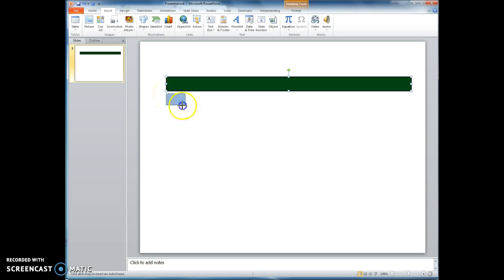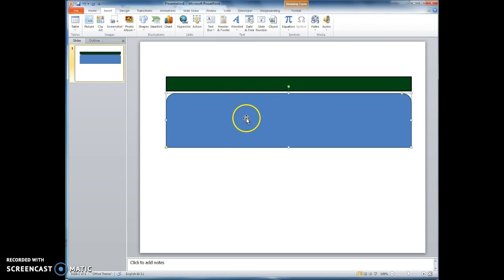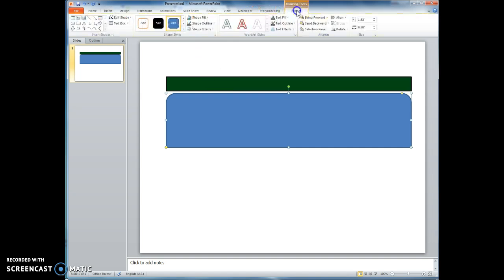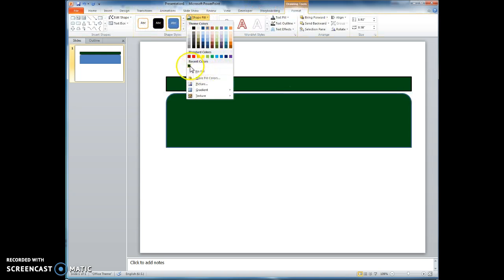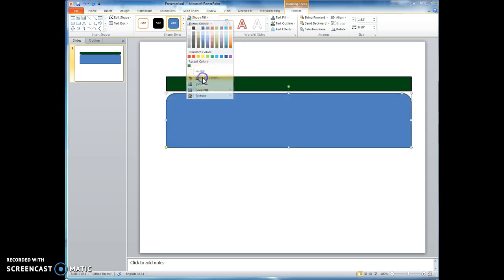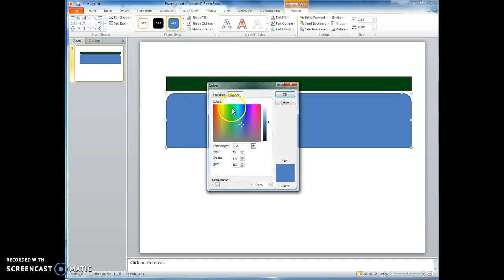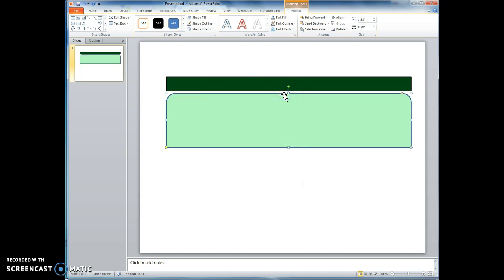Now this one, let's give it a much lighter green color. Light green, and an outline of black.